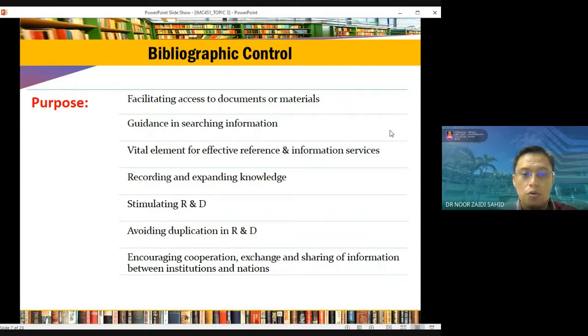Okay, and at the same time, bibliographic control also provides assistance in avoiding duplication. They avoid duplications in R&D, which means apa yang orang lain dah buat ataupun dah kaji, kita tidak akan menghasilkan dalam bentuk yang sama. Begitu juga dengan publication contohnya.